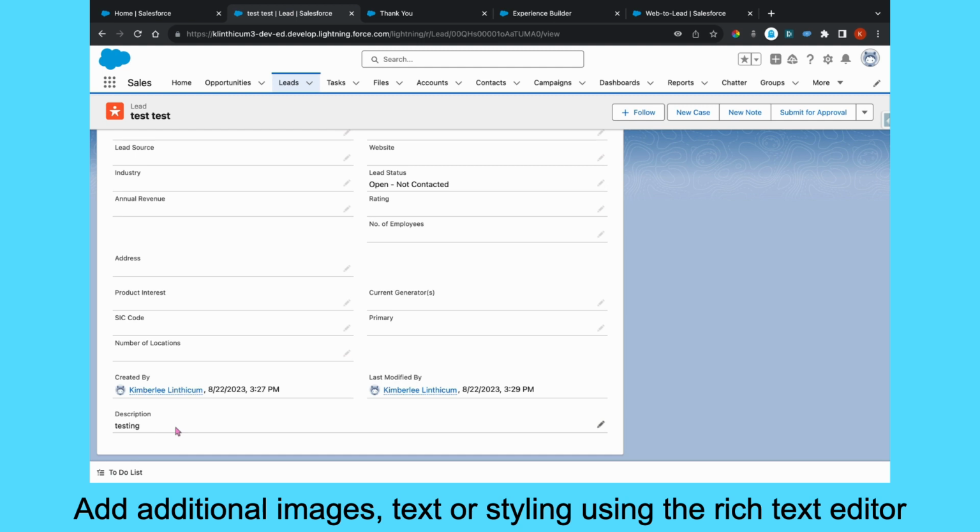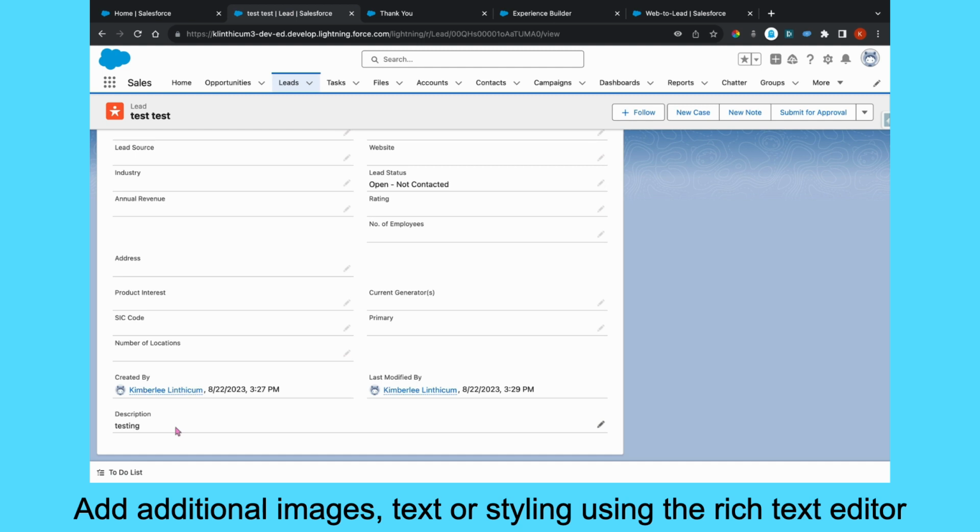Now, this is not the only way that you can create these sites. Obviously, you can make it as personal or customized as you want. I just gave you enough basic information that you know how to do the most important fields and customization on this Experience Builder site so that you can get something posted and published to the public as soon as possible. But I would continue working on it and practice and see how creative you can get.